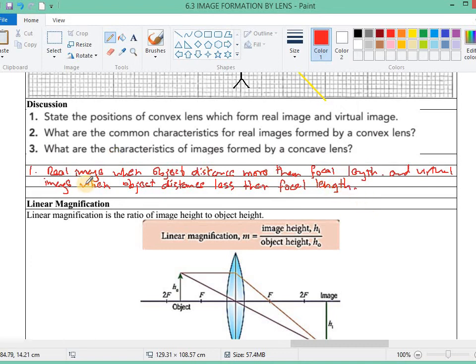What are the common characteristics for real image formed by convex lens? Common characteristic for real image is all real images are inverted.